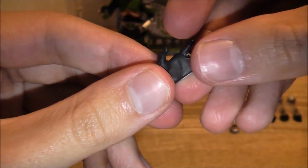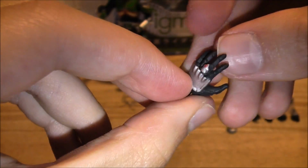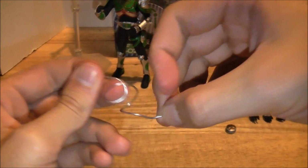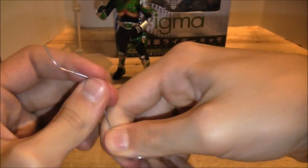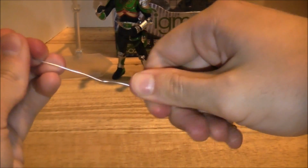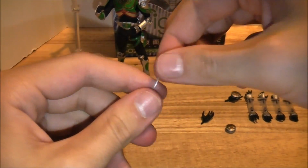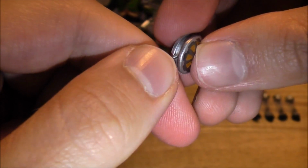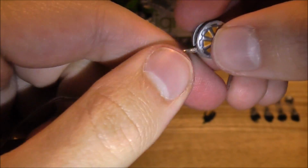And then here's a hand that looks like it's for holding the yo-yo, and it's got a hole in it, and here's why. Because you get this piece of, like, twist tie. I think they actually just opened a Transformer, like they got an old Revenge of the Fallen figure down at Rite Aid, took this out, used it. And then you get this yo-yo right here, and you're supposed to put either end in the hole in the hand.